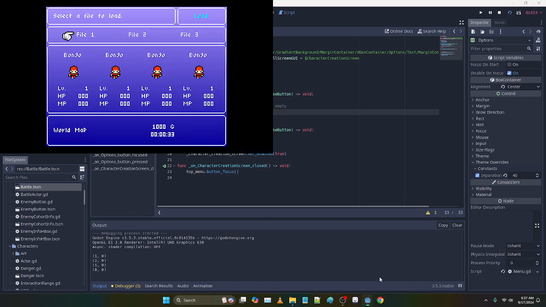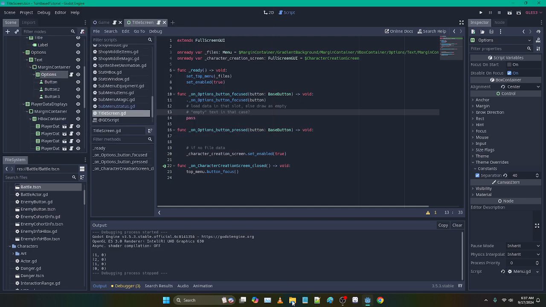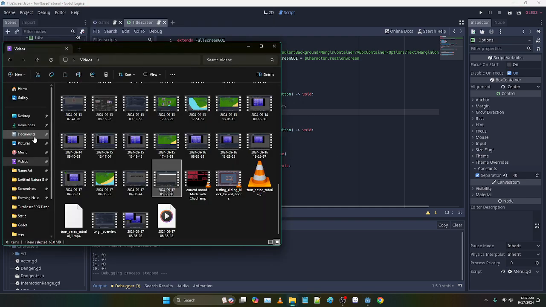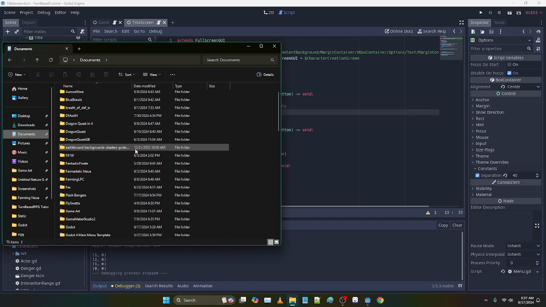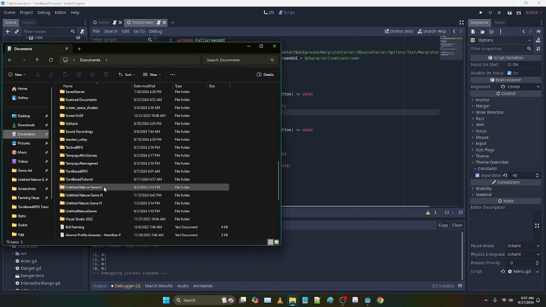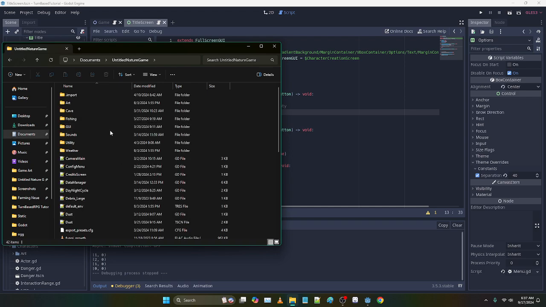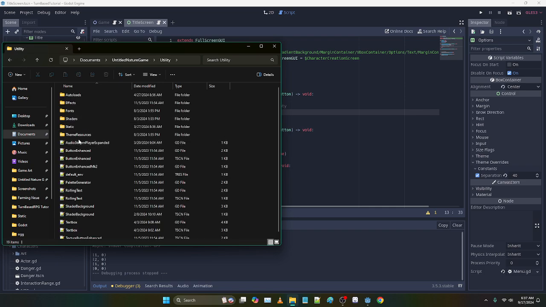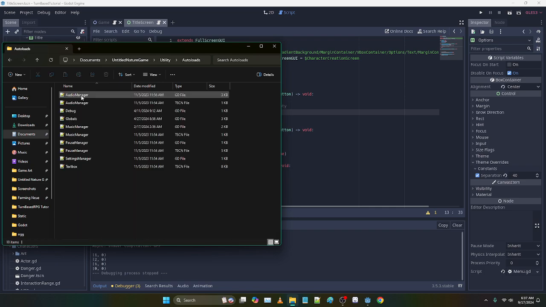So, right, before I proceed any further with this, I need to get saving and loading in place. And for that, I'm going to take a look at an older project. I think the last project I had that had saving and loading was probably Untitled Nature Game. And so let's see how I handled that. It's probably in utility and data. I think that's how I handled it before.